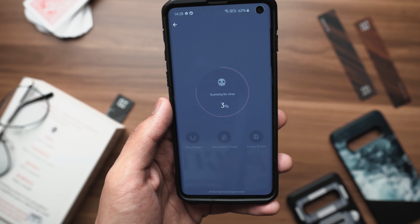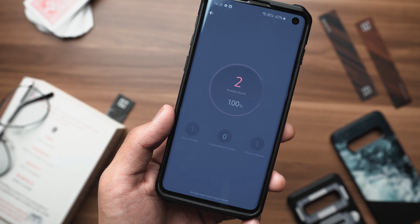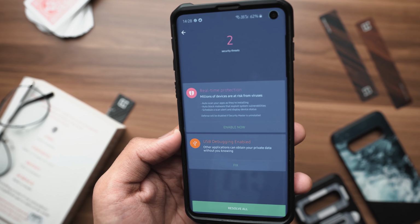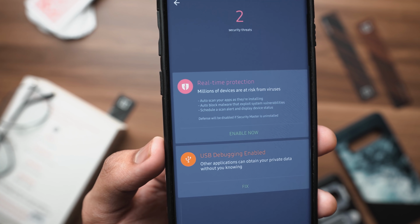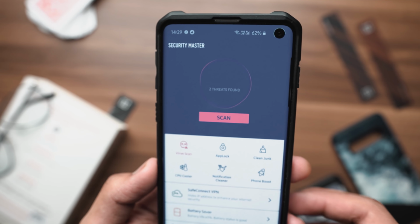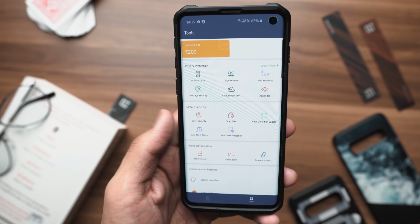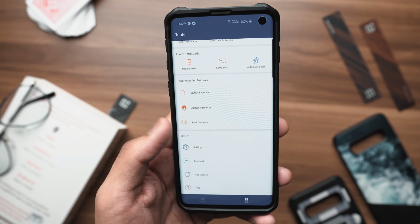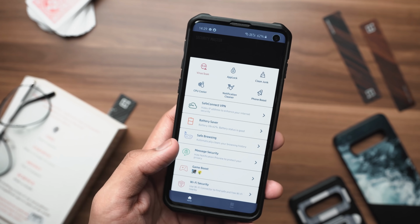But in reality, the app again does nothing really. It is really a facade to just find out the settings that your phone is using. And much like its predecessor Clean Master, it requires a lot of permissions for it to function or do anything really. You cannot do anything without granting it, I think, 200 permissions. And of course, the app is also looking to make money, whether you want ad free or you want a VPN and stuff like that.